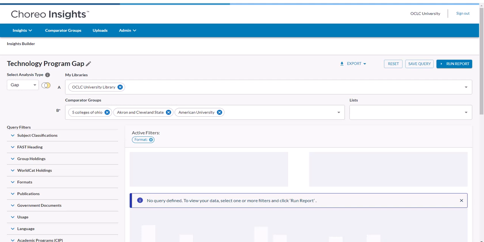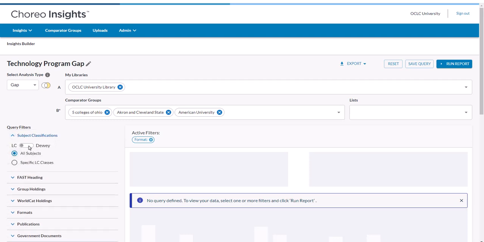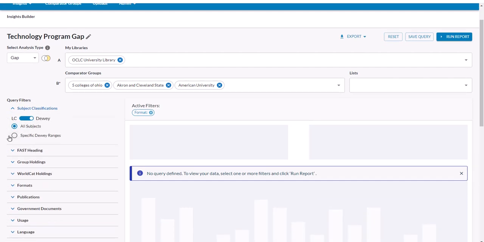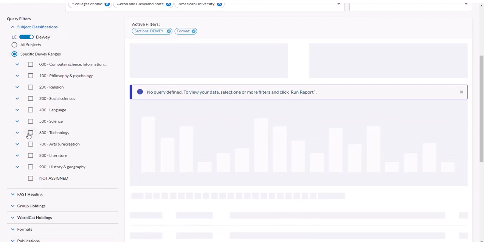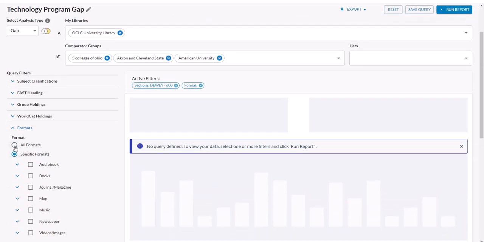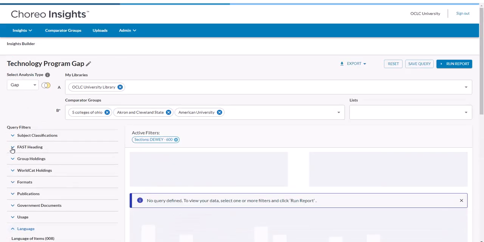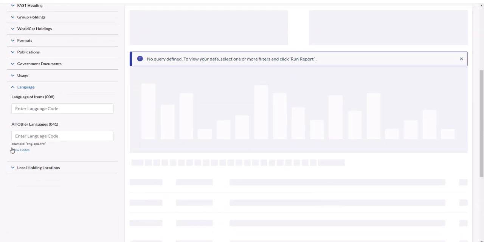Under Filter Options, let's select the subject classifications to be Dewey, with the Dewey range to be 600 technology. Let's leave formats as all. Then under language, let's enter the code for English.